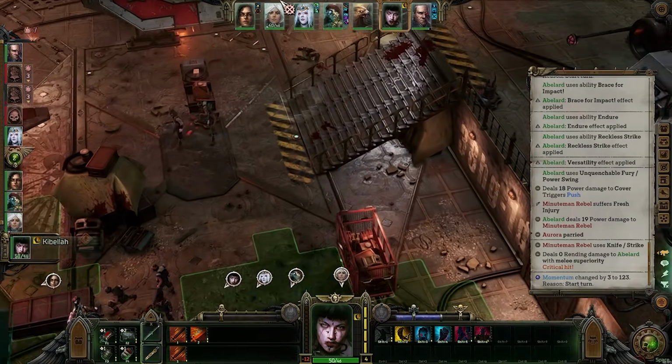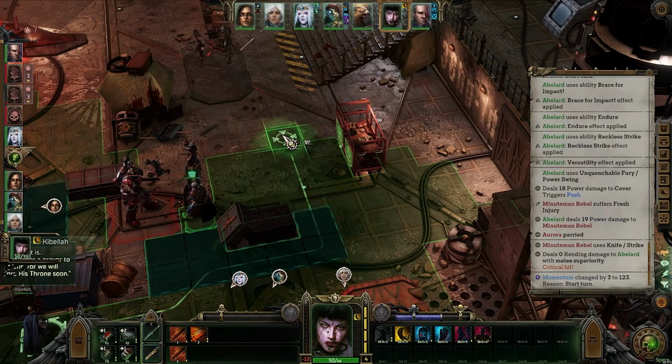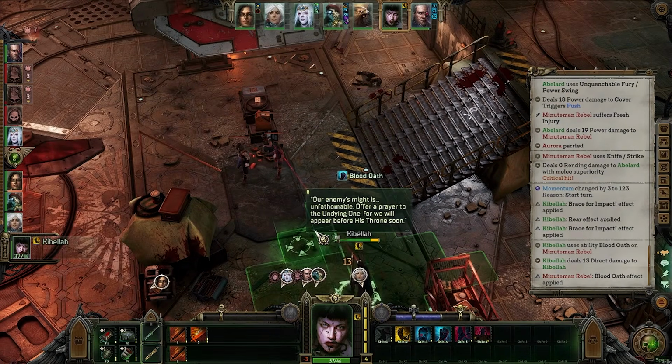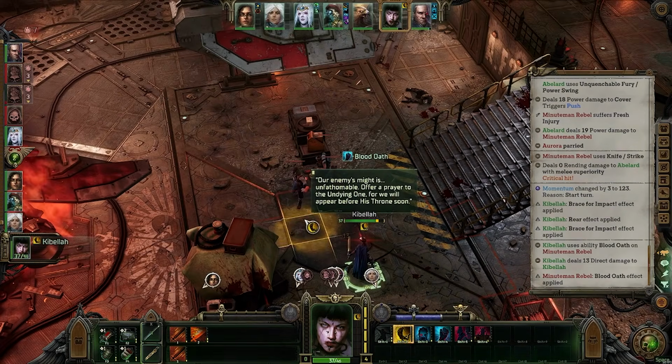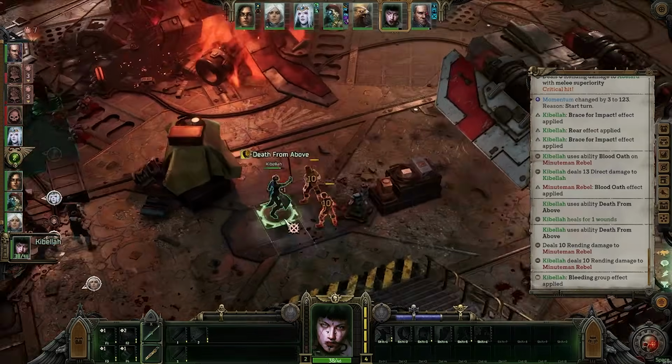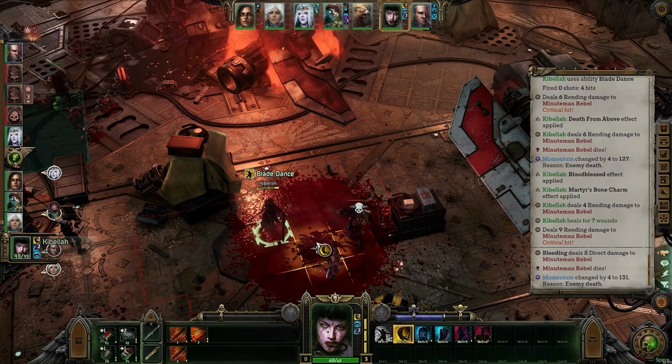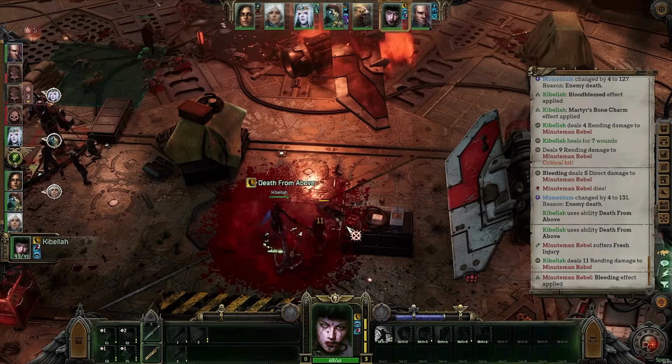So now Cabela doesn't need to push that sniper so hard, so she can actually focus on clearing up the trash mobs. So we're going to move her up, we're going to death from above in, and then we're going to try and get some kills to build up with from Blade Dance. She is an executioner this time.